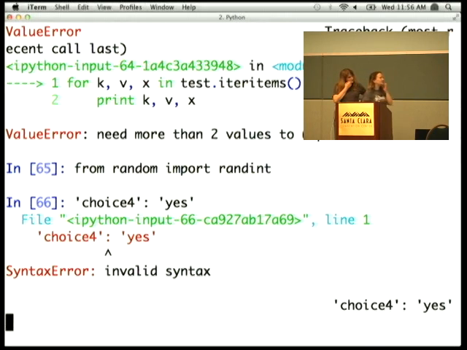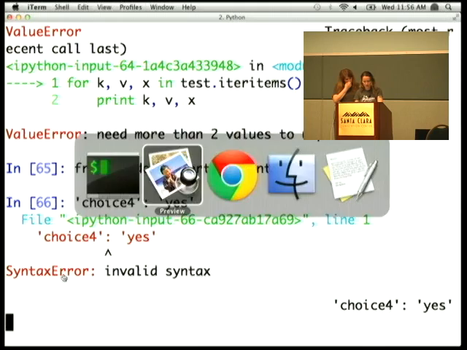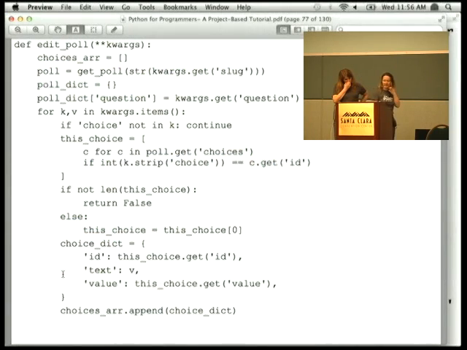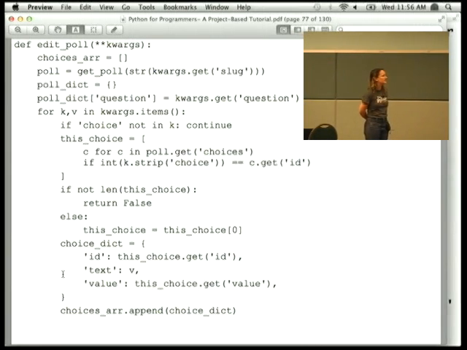Okay, so they look essentially something like this. If we go back to this, what we're seeing is we're stripping choice, which removes choice and just leaves us with the integer, and we're testing whether it's the same as the ID. Essentially, we're trying to keep the choices in order, 1, 2, 3, 4, and we're creating this list comprehension to see if we can find that matching choice in our initial poll when we're editing it.